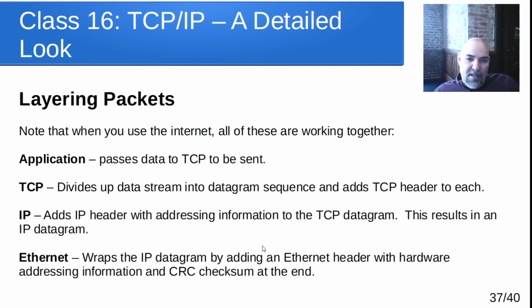So that layering, if you remember how that was divided up, we had the application at the top that uses TCP and IP. TCP sits on top of IP, and then IP sits on top of Ethernet. So that wraps them all together. The innermost part of the data in an Ethernet packet would be the application data. That gets wrapped in a TCP datagram with a TCP header at the front. Then that gets an IP header added onto it. And then that gets the Ethernet header added onto that.